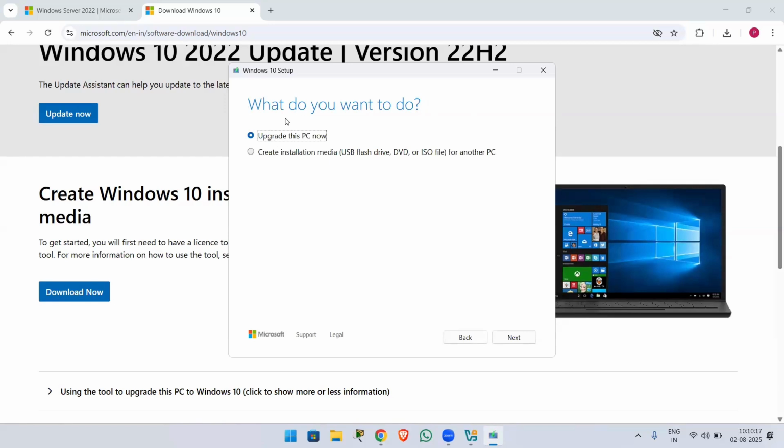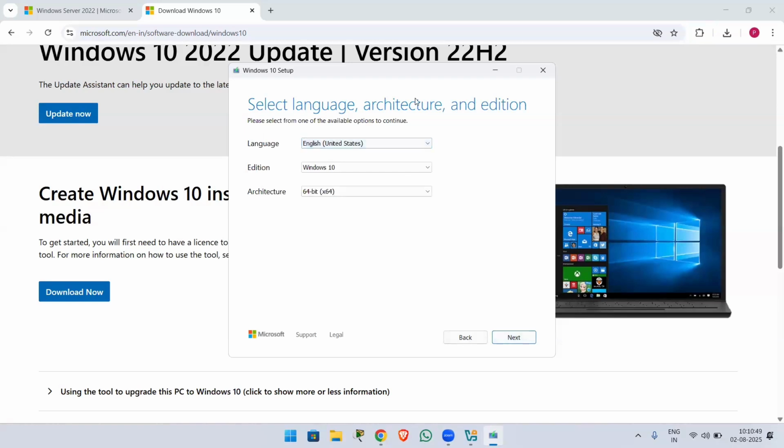So, sir, now here is the option: what do you want to do? There are two options. Upgrade this PC now. If you go with the first option, the tool will help you to upgrade your existing PC. But we do not need to upgrade this PC. There is a second option, get installation media for another PC. I will click on the second option and next.